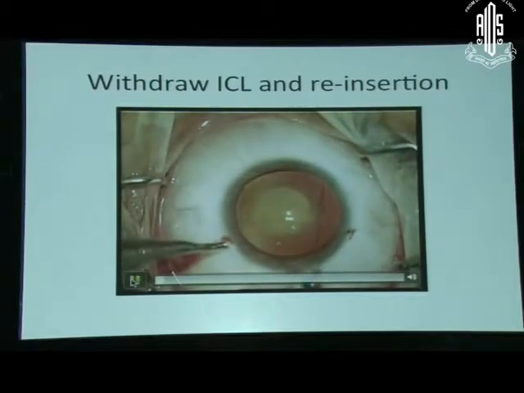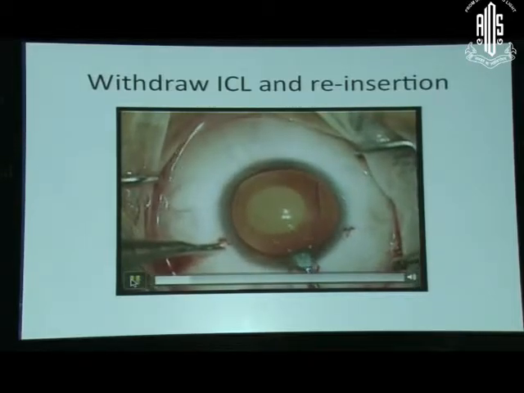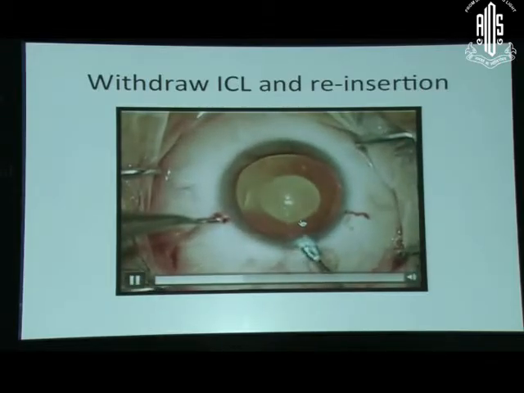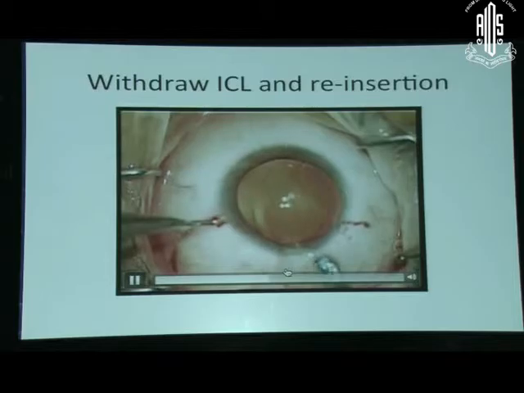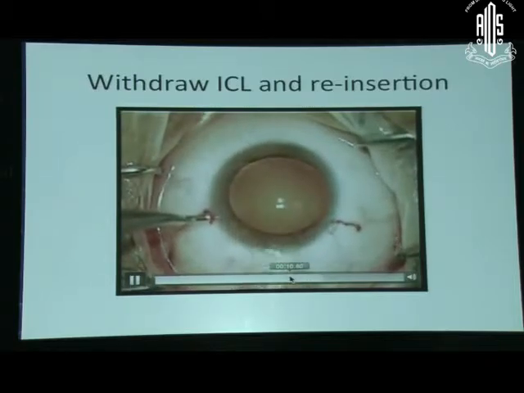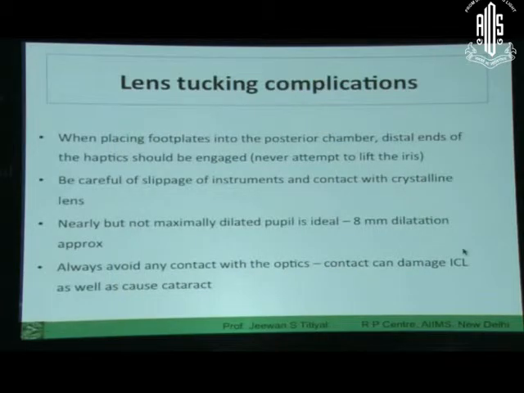Always take this lens out. You can enlarge the incision a little bigger so that it comes out easily. Just lift the peripheral haptic, then hold it, and you can just pull it. And go sideways with 2 jerks, the lens will fold, and subsequently you can take it out very nicely in these cases.